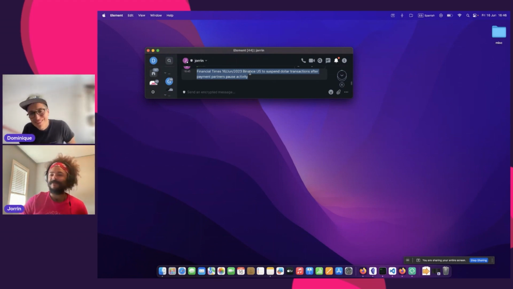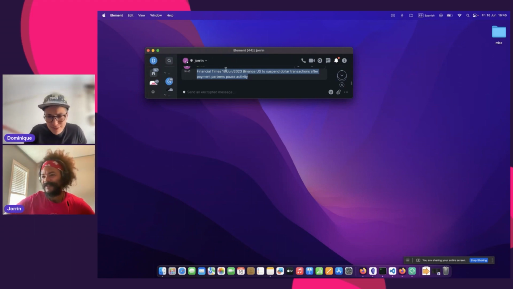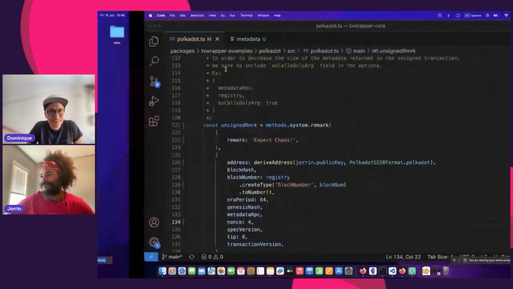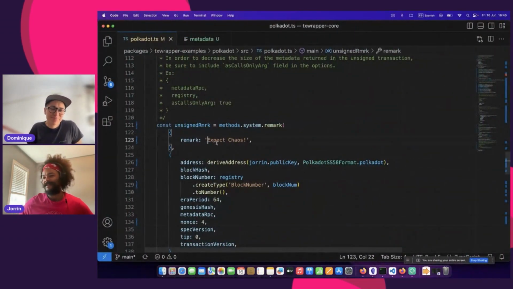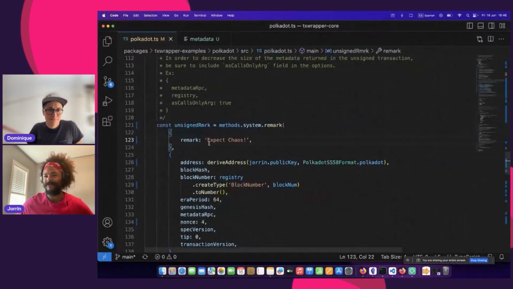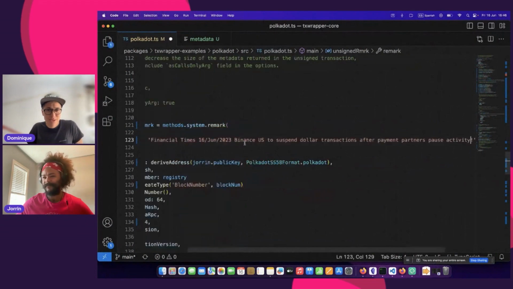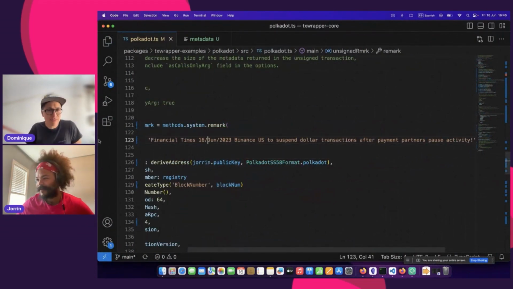Okay. Yeah, this is the remark. It was suggested here from Stiff. I hope the slashes work. Well, we'll see. We're going to expect some chaos and test it live. But this is a nice little nod to the Genesis block of Bitcoin. I guess it will not have an issue.